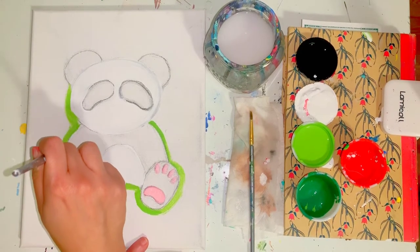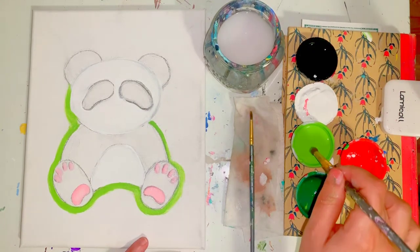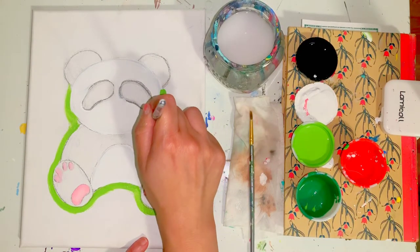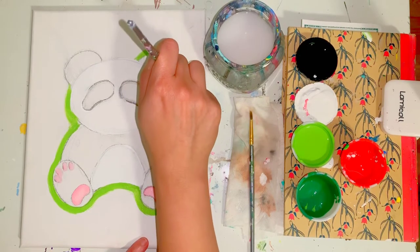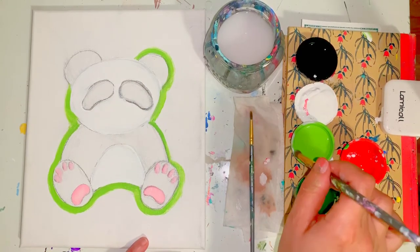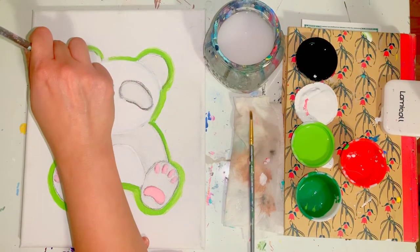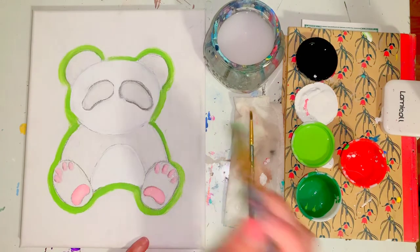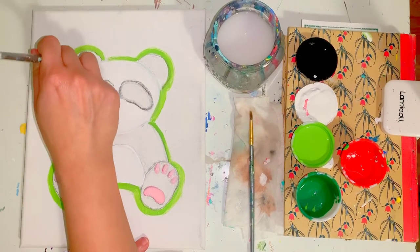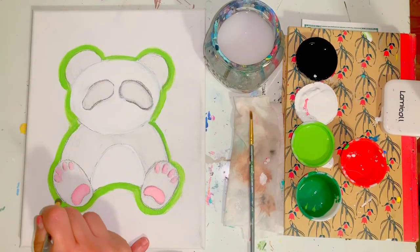So far, be sure you don't have any bumps. You can drag your brush so it looks nice and smooth. I'm going over my pencil line a little bit as well. Only going on the outside of your panda. Do not go inside his belly area or in his face area. And you're just creating this nice light green bubble. Again, go over and smooth it out if you have any bumps. Make sure it looks nice and clean.